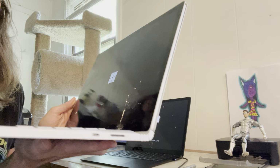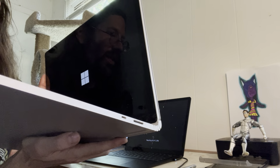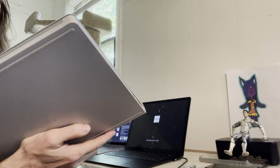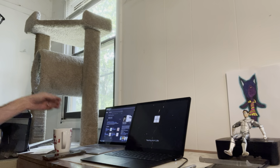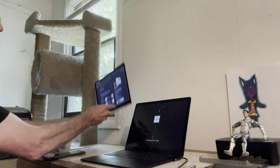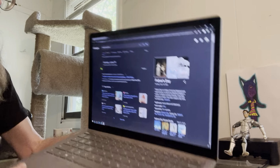I'll probably post that fail using this particular Surface Pro, Surface Portfolio Pro. Look at these. These are just beautiful. They were wonderful devices in their time, but they have all served their purpose, and we've moved on to newer, better, cheaper Surface Pros. Not Surface Pros, Surface Laptops.